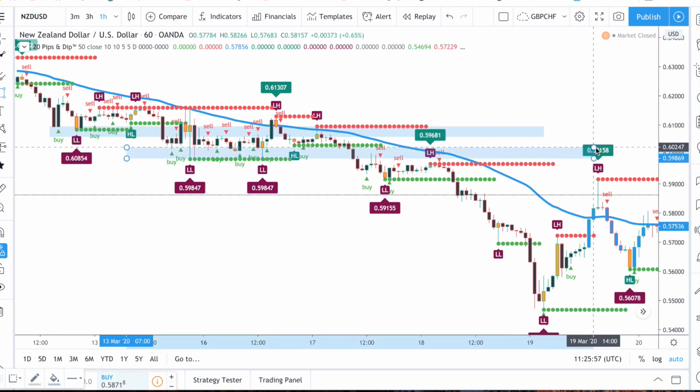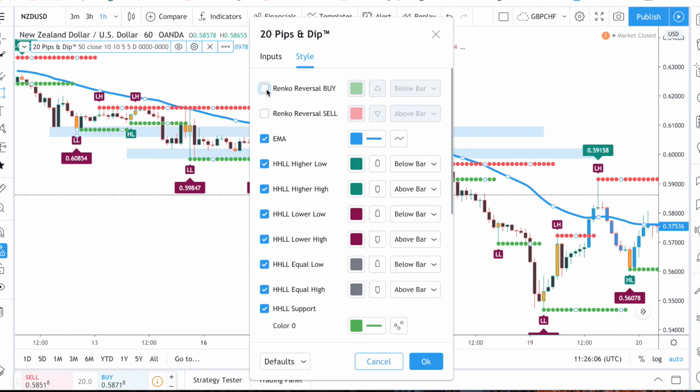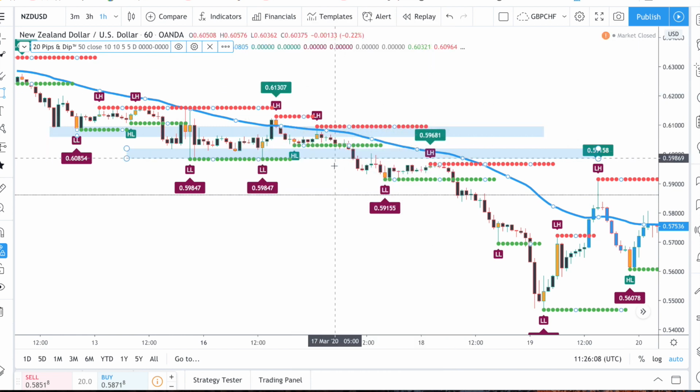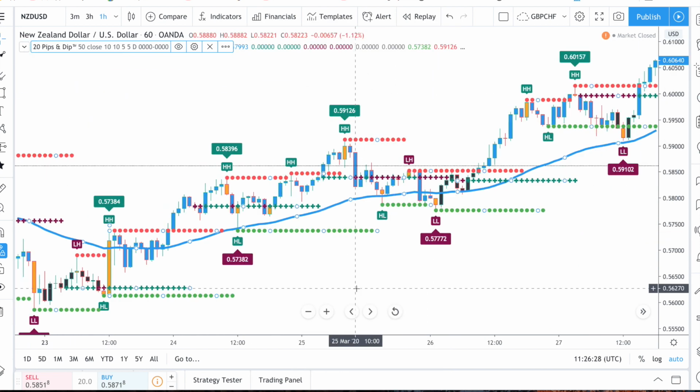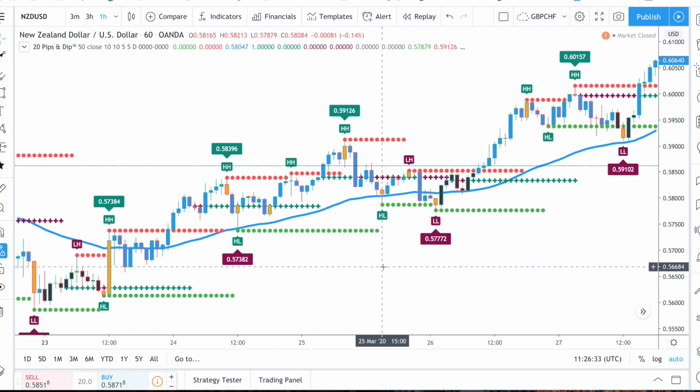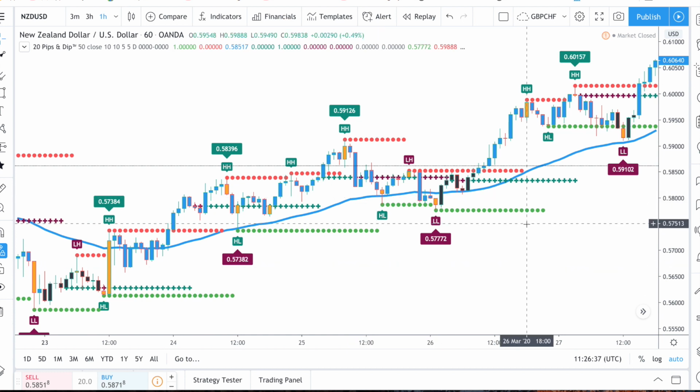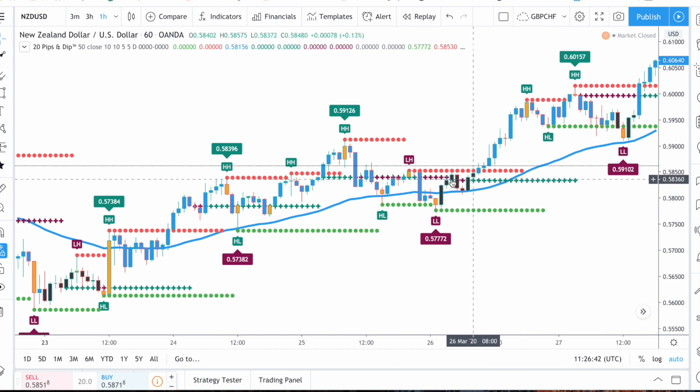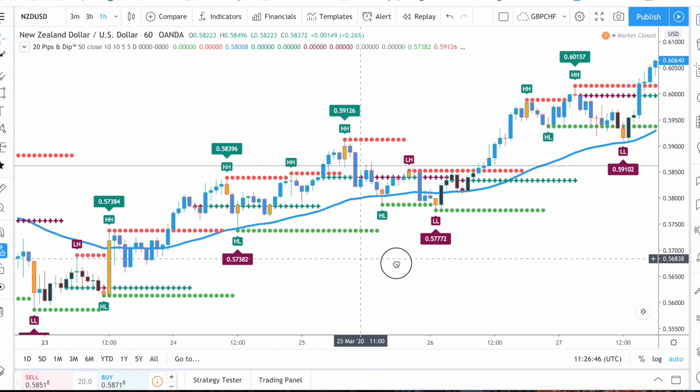Now clearly if this right here is a little overwhelming because you see a lot of sells and a lot of buys, all you have to do is simply come over to your indicator and just turn off that setting. And now you'll see it clean up a little bit, right? Now aside from this great feature, something else you're going to notice is I just recently added the daily open feature. Now what this allows you to notice is we actually have this cross right here, this dotted cross line that turns green and it turns red every time the market crosses it.